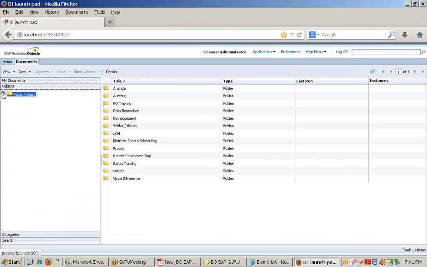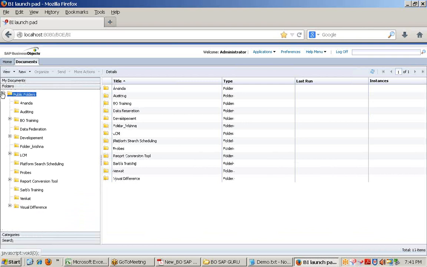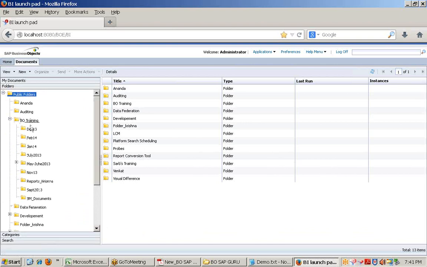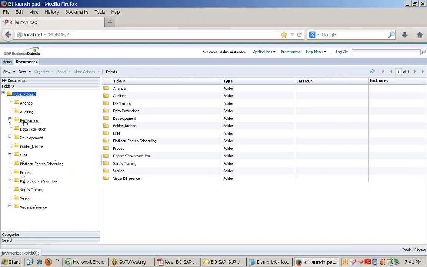On the left hand side you will see the folders. I like to teach in a very simple way. It's like the folder structure on your laptop or computer, with all the folders by naming convention. Think about your Business Objects reporting: based on your client, sales, marketing, whatever it is, you will see the respective folder and the reports sitting beside it.